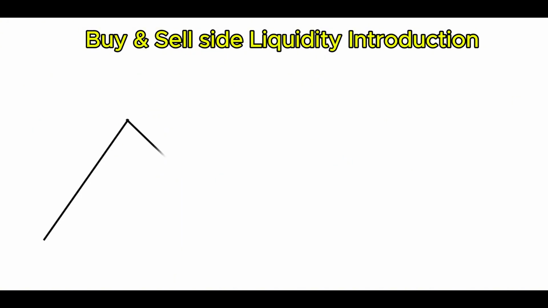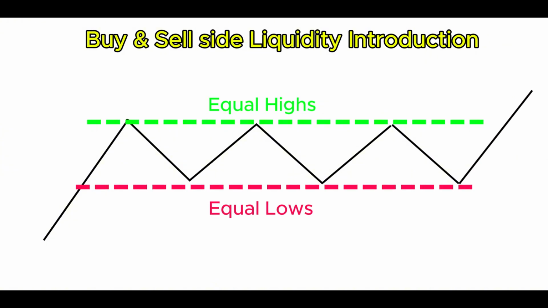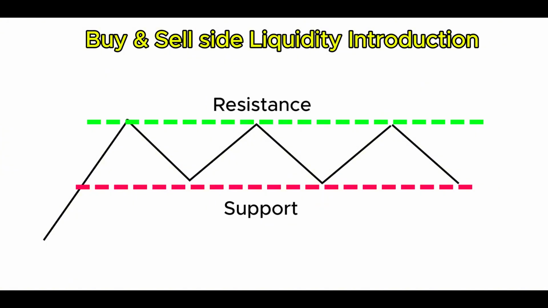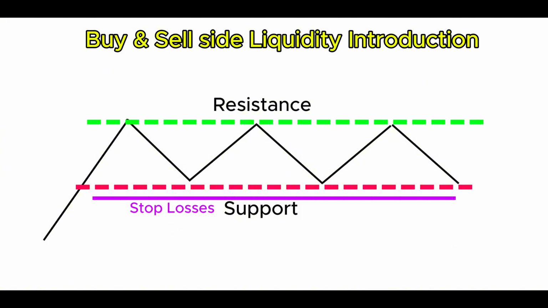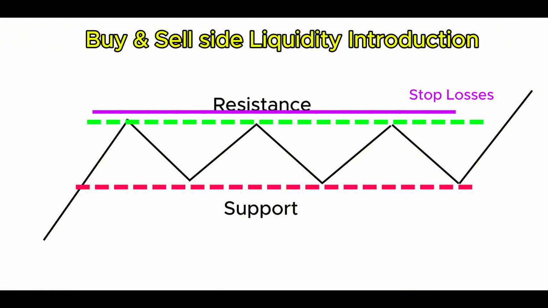Imagine price entering the accumulation phase, where equal highs and lows are formed before a break to the upside or a break to the downside. In this accumulation phase, there is a support level at the bottom and a resistance level at the top. Retail traders usually look to buy at the support level and place their stop losses below it, creating a substantial liquidity pool below the support. This liquidity pool includes sell stops from traders expecting a breakdown below support. In a similar manner, at the resistance level, many retail traders place sell orders and place their stop losses above the resistance. They want to look for a price breakout.